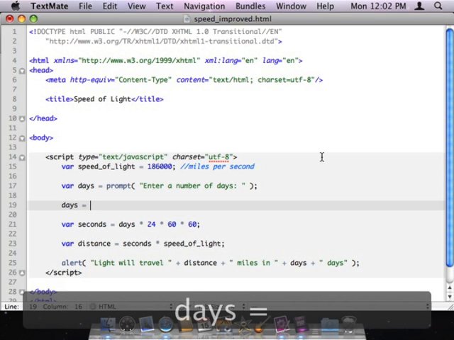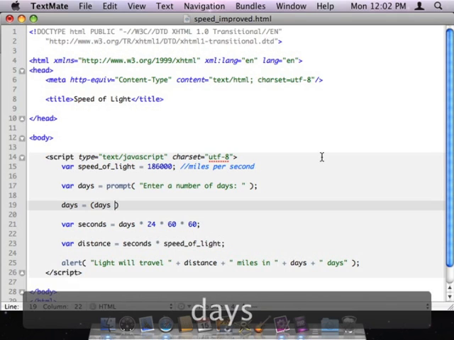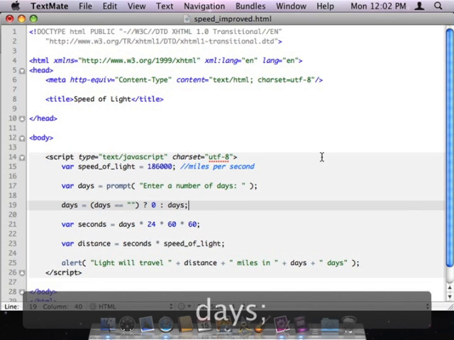So I'm going to take my days variable and assign to it a value that I will return from a conditional operator statement. I'm going to say if the current value of the days variable is equal to, with the double equal sign, the equality operator, an empty string, just two quotes right next to each other with nothing between them, then return the value of 0 instead. If the value of the days variable is not an empty string, then we don't want to lose what the user actually typed in. So if days is not an empty string, I'm just going to return the current value of the days variable. So if the user enters an empty string, basically doesn't put in any useful value at all, we'll get 0.